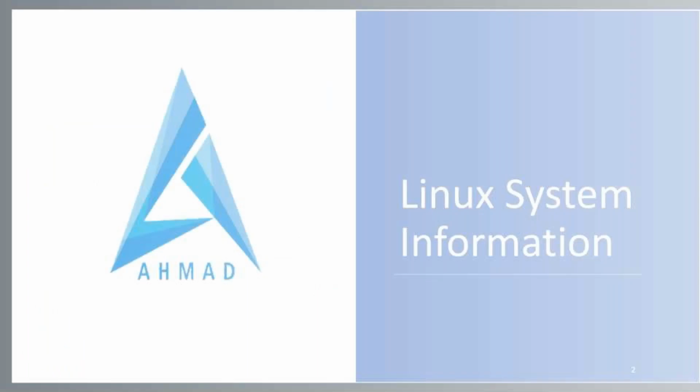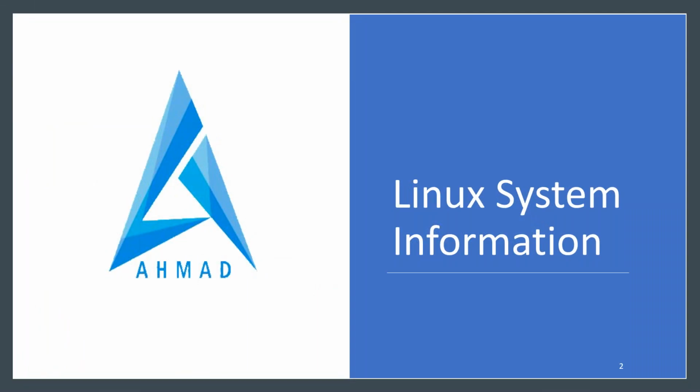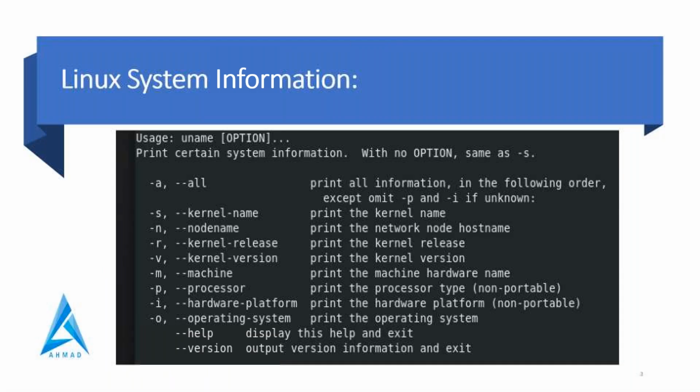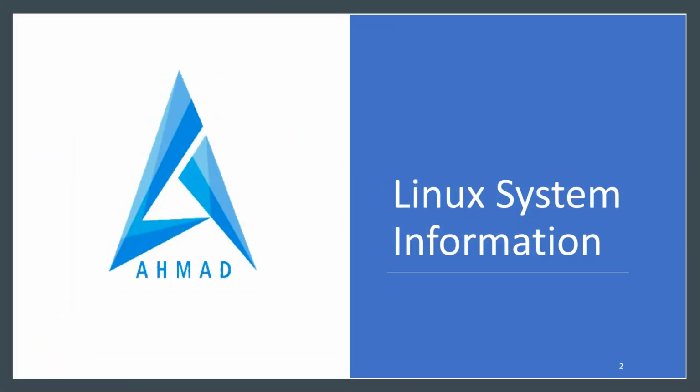Today I will tell you about Linux system information. Means you have installed Linux and what information you should know about your system. So today I will discuss some commands which will tell you your system information. As a system admin, you should know what your system actually is. Means what is your system name, what is your kernel name, what is your kernel release, what is the architecture of your processor, like this. So let's begin with the session.